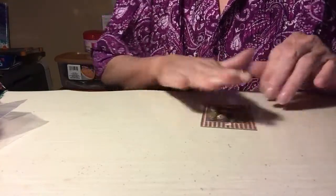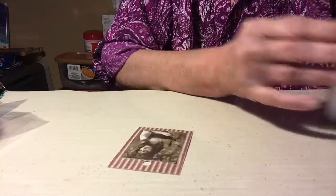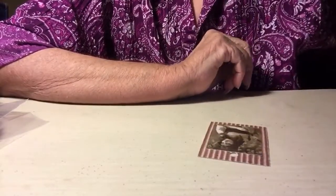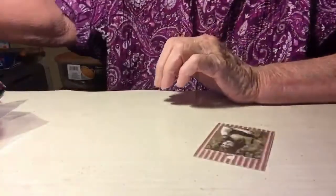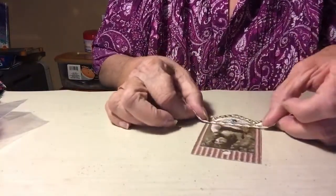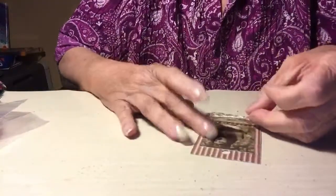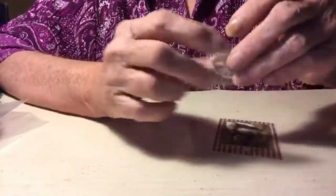Let's see what kind of trim I can put on the bottom of this one. Better put my needle back in my bottle. There we go. Yep. So I use this little trim on the book. I think I'll try and fit some of this on here. Maybe just like that. Yeah, this is real pretty.